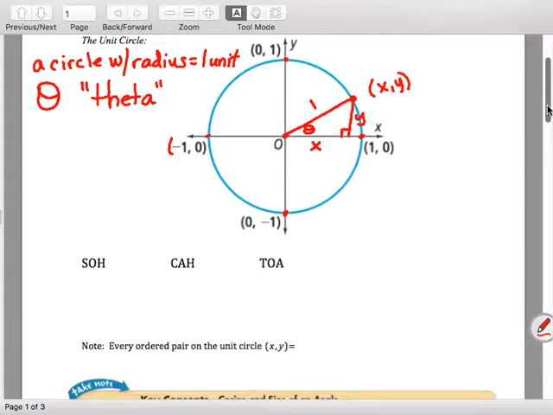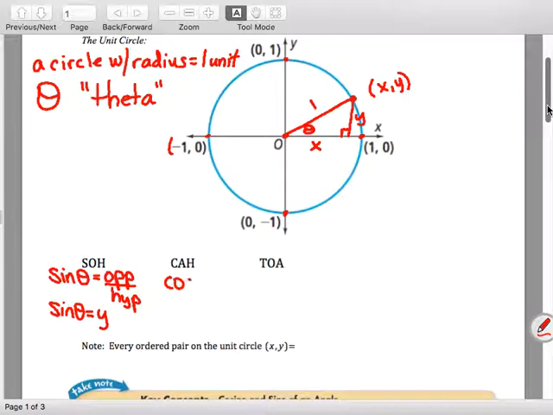All right, now we're going to make a beautiful connection to SOHCAHTOA. You remember SOHCAHTOA? Sine of an angle, we're going to call it theta. Sine theta is the opposite side over the hypotenuse. Look at the triangle we drew with the theta in it. If I use SOHCAHTOA for sine, what would sine theta be in this triangle? Grace? Y over 1. Well, what's y over 1? Just y. This is going to be important. It's going to be super important.